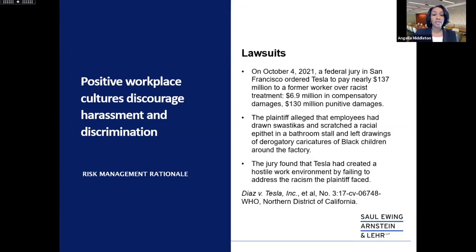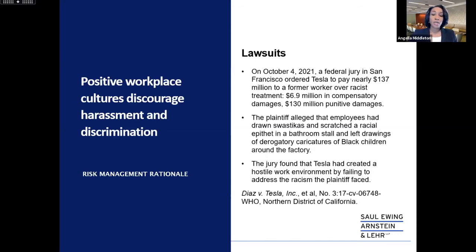Next slide, please. If the threat of litigation isn't enough, we have a recent example of successful litigation in favor of a plaintiff with the Diaz versus Tesla verdict handed down on October 4th this year, so just a few weeks ago. This was a federal jury in San Francisco that ordered Tesla to pay nearly $137 million to a former worker because of racist treatment. The plaintiff was a Black elevator operator who accused Tesla of ignoring racial abuse that he faced while working at the company's factory. Some of the allegations included the N-word and other racial slurs being used repeatedly, swastikas and other derogatory images being painted on bathroom stalls. So this was a hostile environment, and legally speaking and generally speaking, a non-inclusive workplace culture.